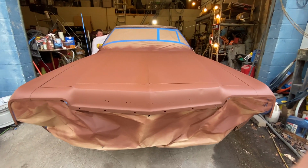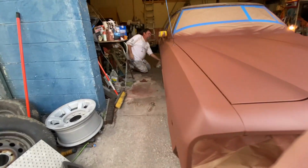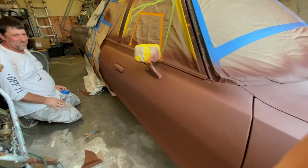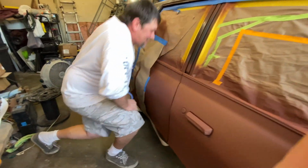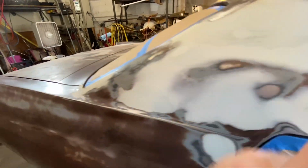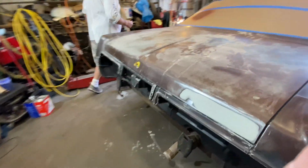So we got this Bluesmobile, got it in primer. An official baby shit brown. Yeah, I like that. That's nice and brown. Got this filled in. There's a seam along this roofline that had to be filled in. Filling in a lot of the holes that are normally on the car.